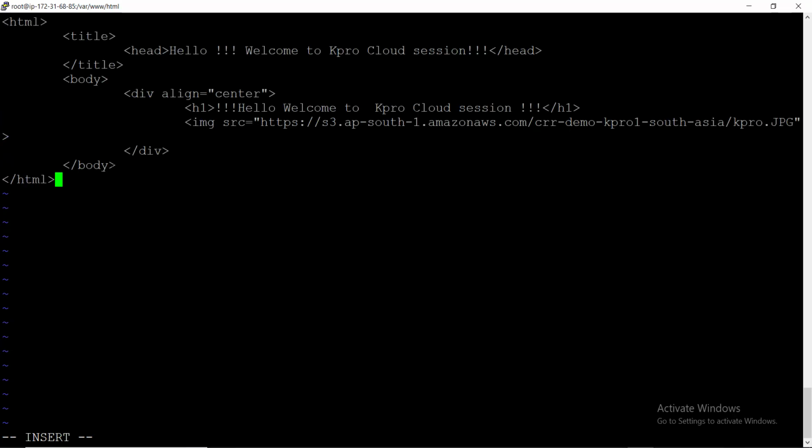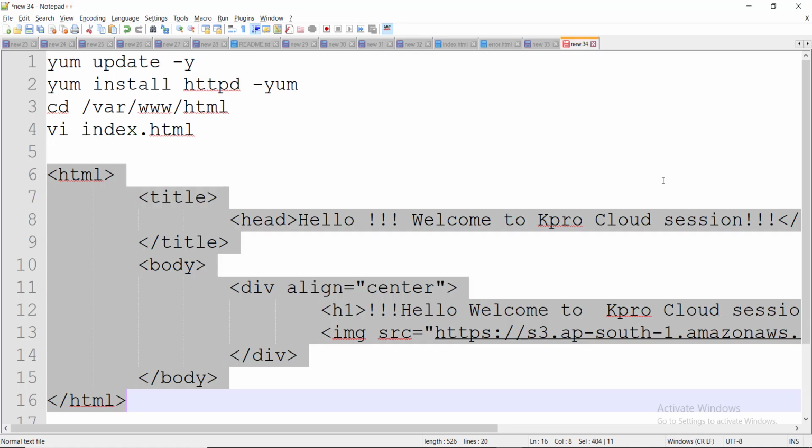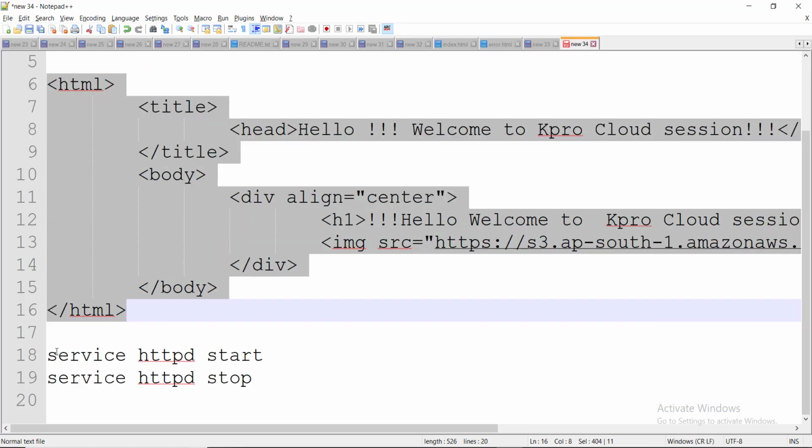That index file only, where I have written welcome to the Capro cloud session and capro.co.in, the website, and the picture I have uploaded. So let's save this, and then we'll start the HTTPD service.